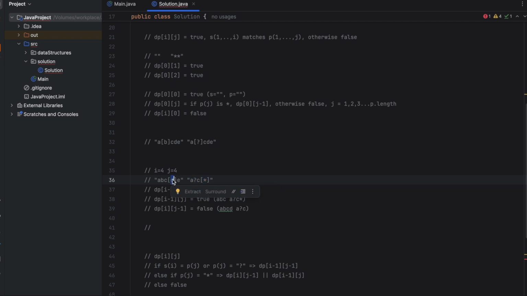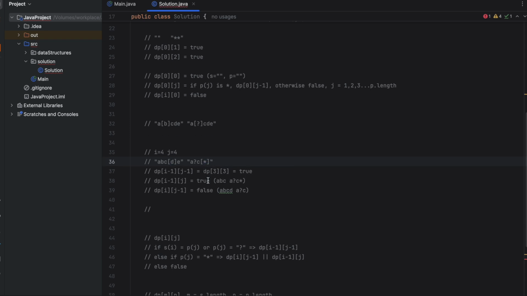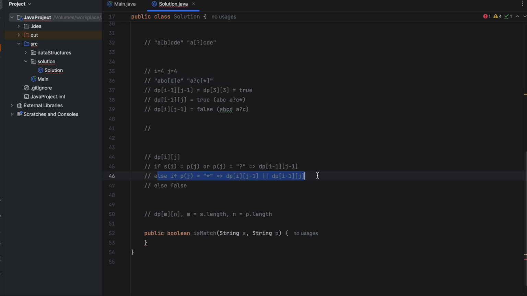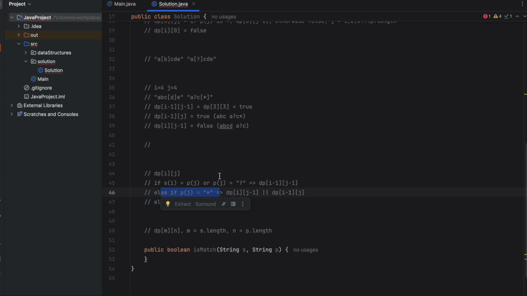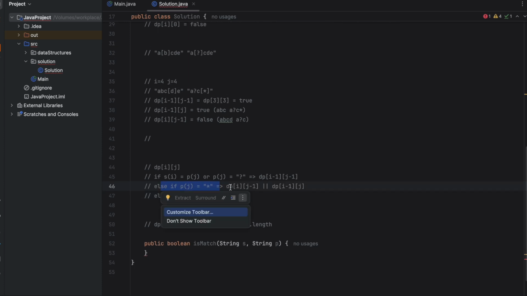First of all, let's compare D and the jth character in the pattern, which is a star. So D and star. It's the second condition in this formula. And we said that it's equal to dp of I, j minus 1 or dp of I minus 1, j.